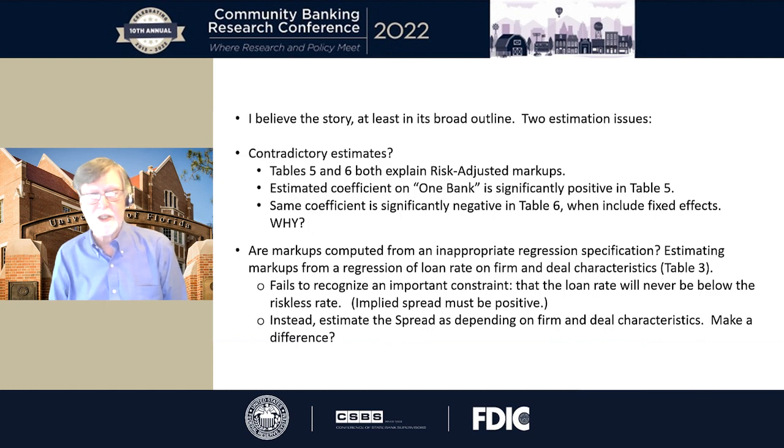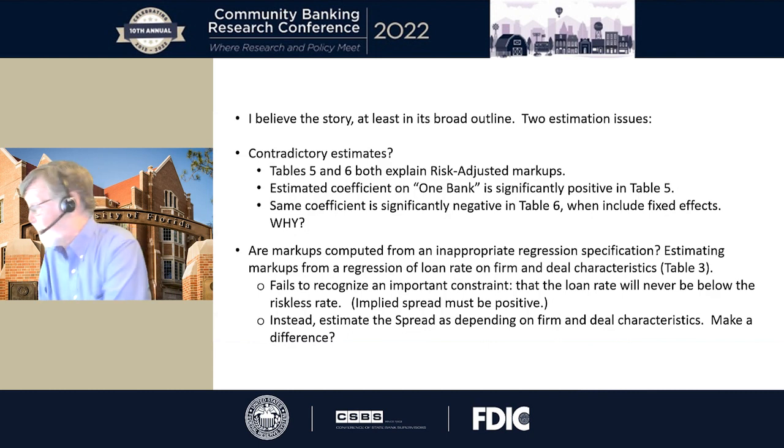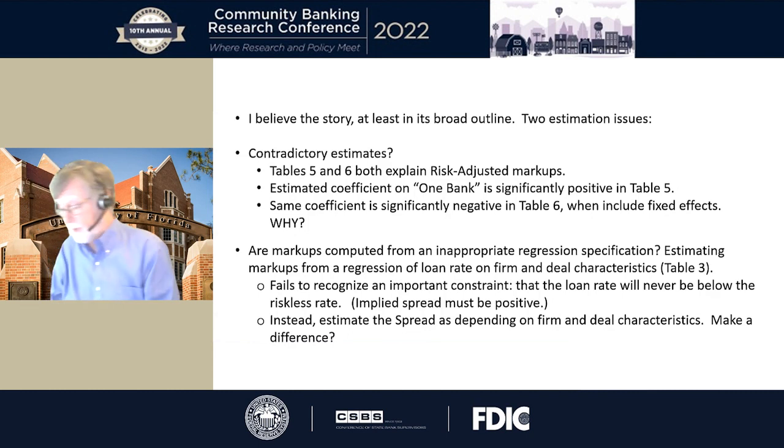So I suggest that they redo that table, which is table 3, and it is very important to their paper. I suggest they redo that table in terms of spreads. And in fact, with the number of credit lines they have, maybe a lot of their information is already spreads. But I suggest they look at that and see if it makes any difference. And Greg, if you want to talk about that further, I'd be happy to. Next slide.